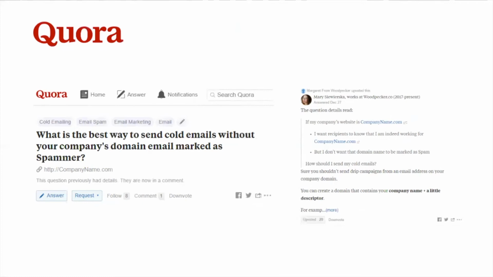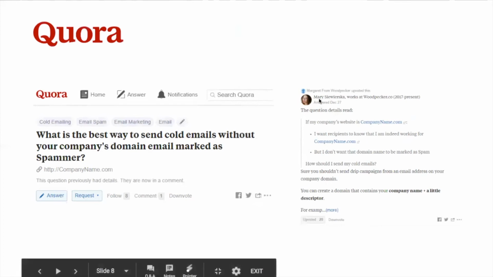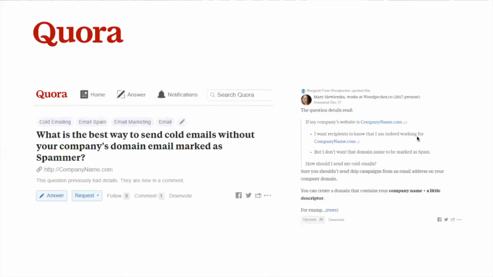On this slide, you can see what it looks like when somebody posts a question, and on the right, you can see somebody from our company, Mary, writing a response to that question. And you can see how many people upvoted that question, and you can see the person's profile right here. When you find the writer, you can go to the profile and find their name, and see what other information they have. First name, last name, and company name are the most important. Sometimes you can find a link right away to their other social media profiles. And it's also very useful to have this information to find that person on LinkedIn. Especially the profile picture is very important because it helps you match that person to that person on LinkedIn.